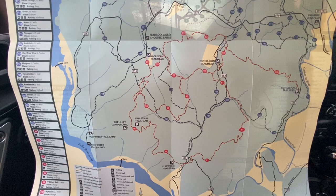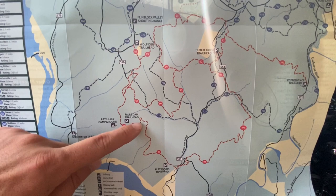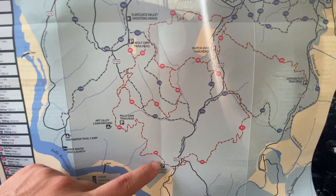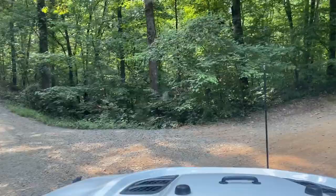Looking on the map, we just finished Falls Dam, so we started here at Wolf Den, came down Wolf Den, did Falls Dam. Those little rocky sections were about in here and about here, and then we popped out here at the parking lot, and now we're gonna find the entrance to the bottom side of Dickey Bell. All right, so here's the entrance to Dickey Bell.